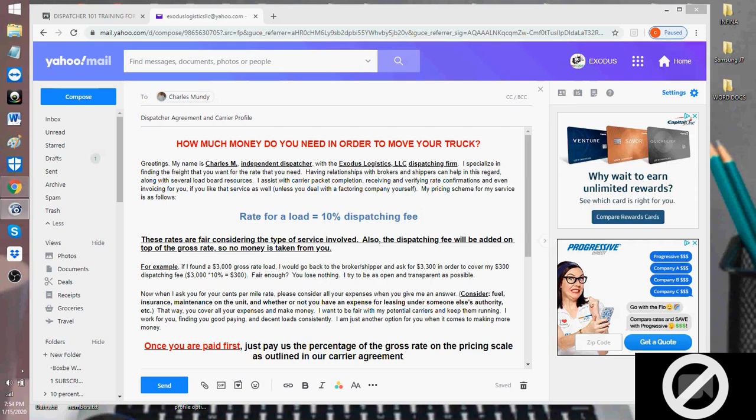Okay. Communication. I get it. I can see the other side of it too, though. Carriers don't want to be pestered, but brokers want to be informed. So the easy solution is the carriers know where they're at. The brokers don't. So if the carrier would just volunteer the information and check in on their schedule, the broker would probably be happy with never having to make a check call.